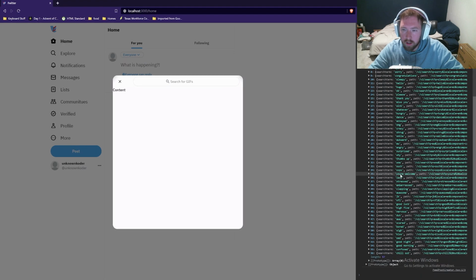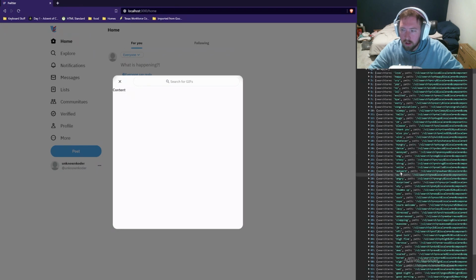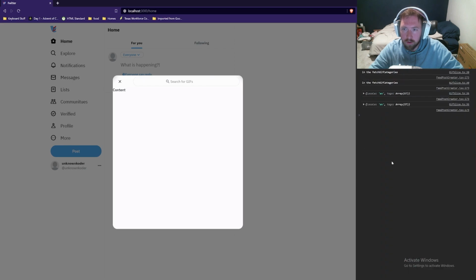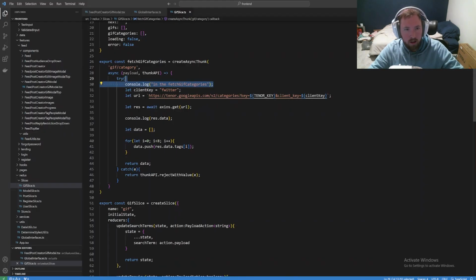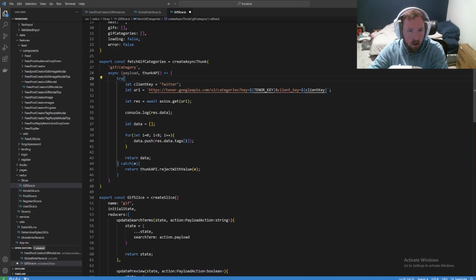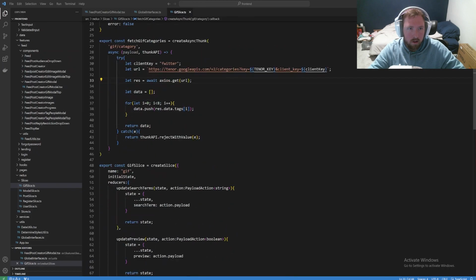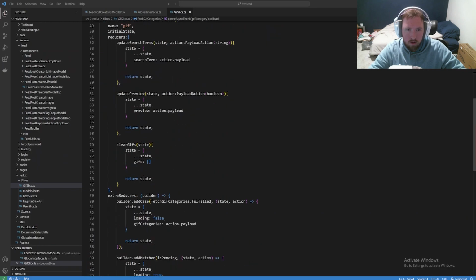If I wanted to, I know that Twitter uses a set one, but I could also do random through these 56. Basically we just grab the first 8 and we're good to go. So before I forget, let's delete this res.console. And I think that's going to be it. We're at about 20 some minutes there, so that's a pretty good length for this episode. I'm going to stop the recording and then start recording the next episode. We'll start working on getting these GIF previews rendered inside the modal on the preview screen.